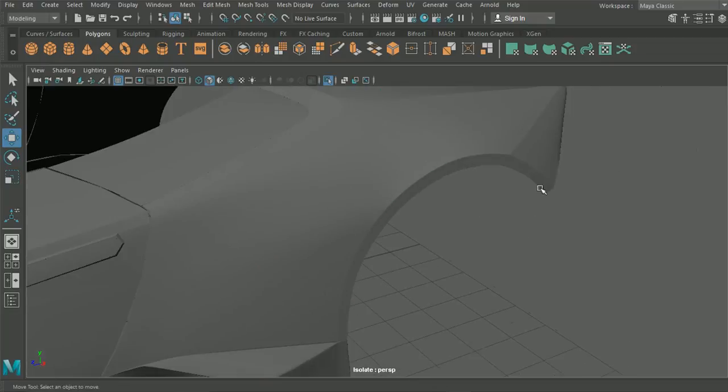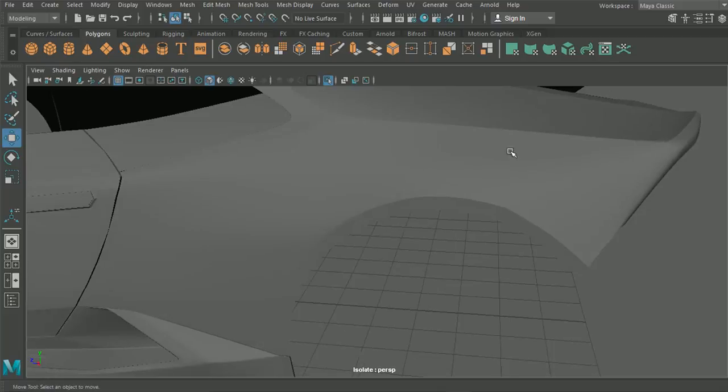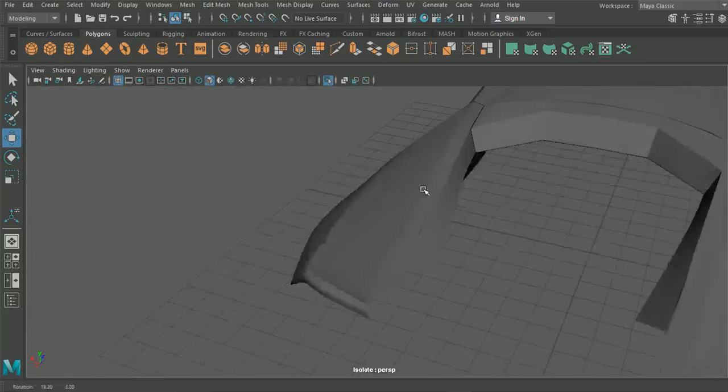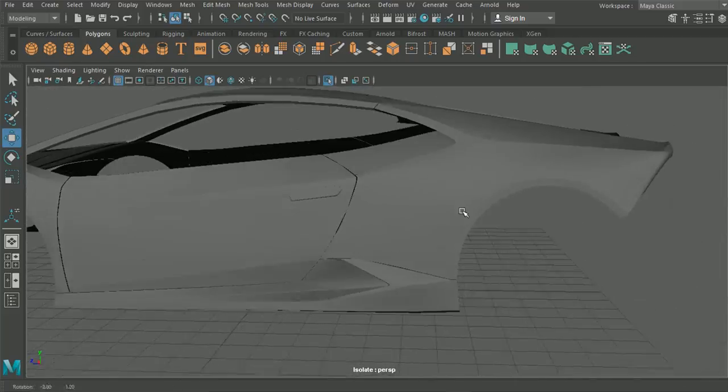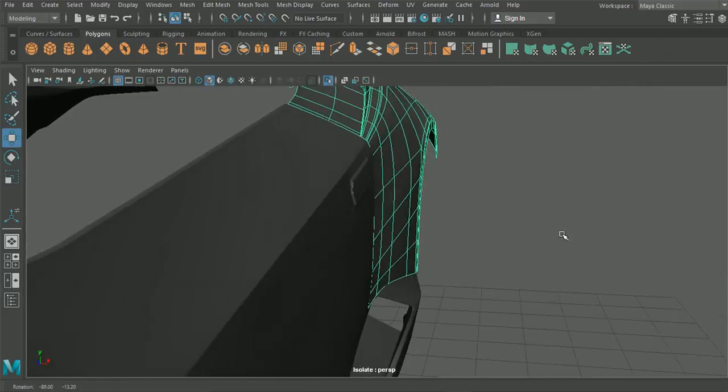Smooth that out so we can see I've got a beautifully shaped arch there. We have our crease coming off just here, our crease inside there. We've got a double crease up there, which looks good. Okay. So that's all looking pretty good in my opinion.